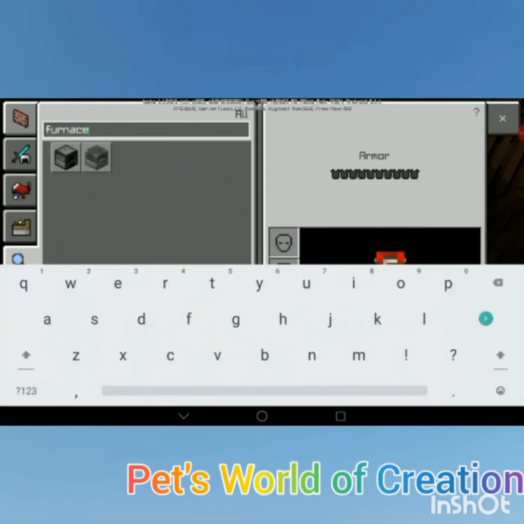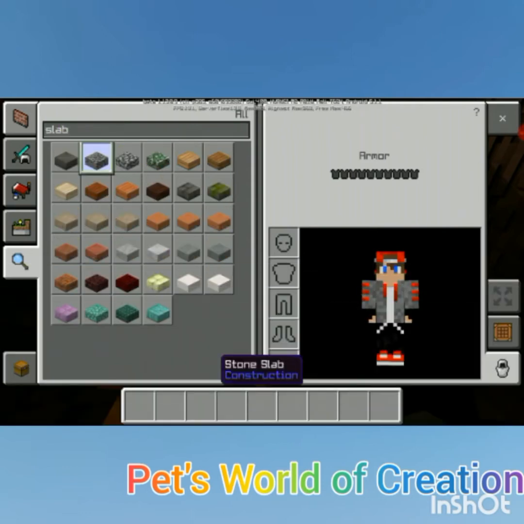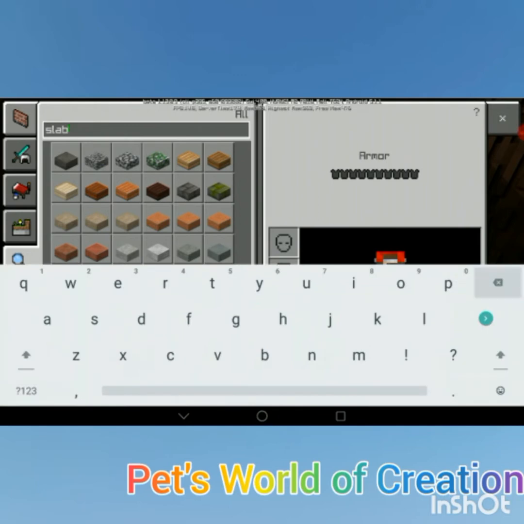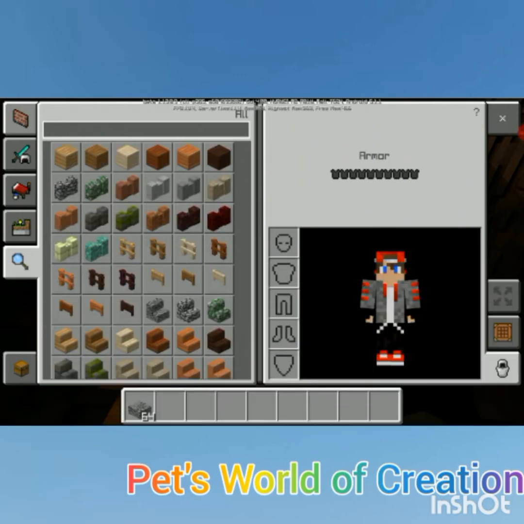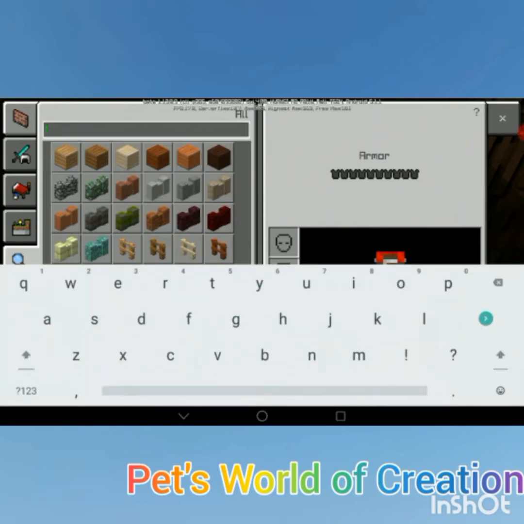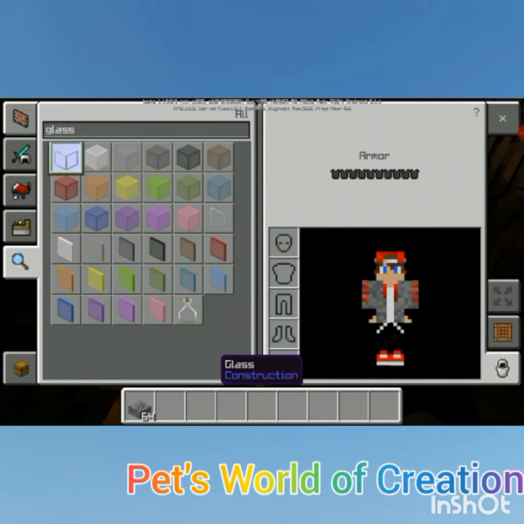So, after you've done this, you're gonna go again and you're going to need a slab. Now to blend in, I'm just gonna get a stone slab. Now after you get the stone slab, you're also going to need glass. Now I would recommend using the normal glass.